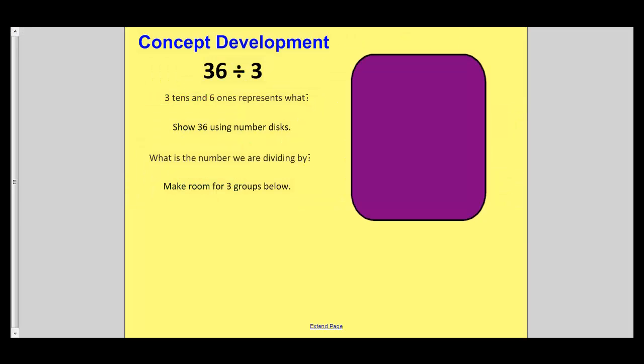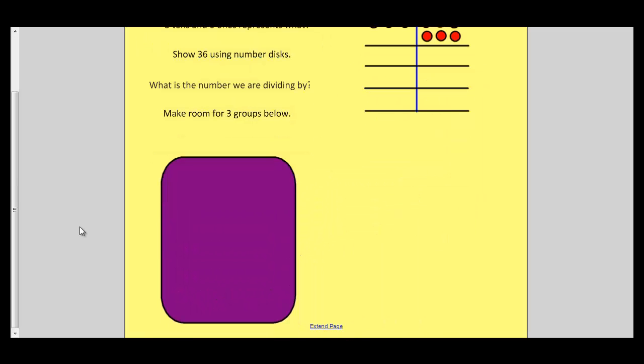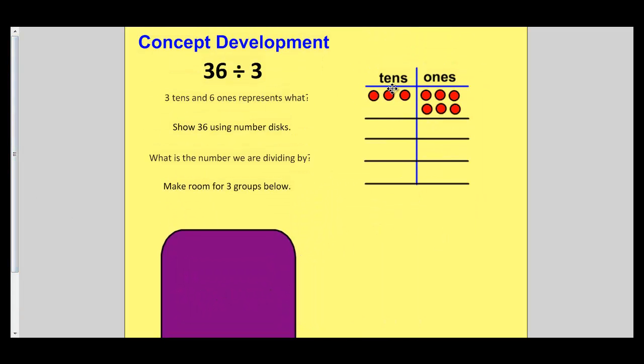All right, let's do another problem. Find another space in your math journal, and we're going to do 36 divided by 3. Again, I want you to begin with a place value chart and model 36. You can see I have 3 tens, 6 ones, and again, I have my place value chart into 3 groups. I'm going to take all this and divide it into 3 groups. You can see again, I have my 3 groups, 1, 2, 3 groups. It's really important that you go back and count these because it's really easy to get this confused and not have enough lines.